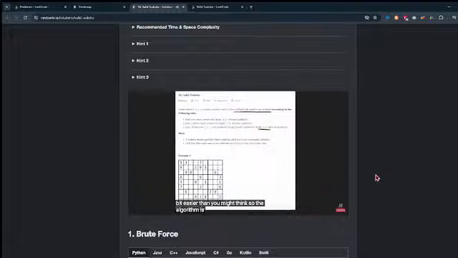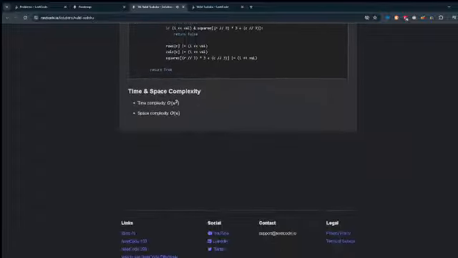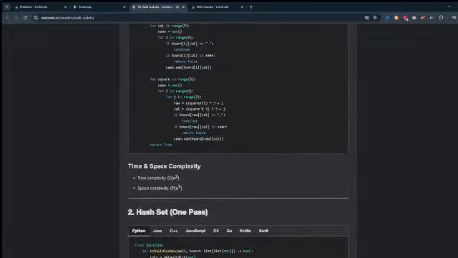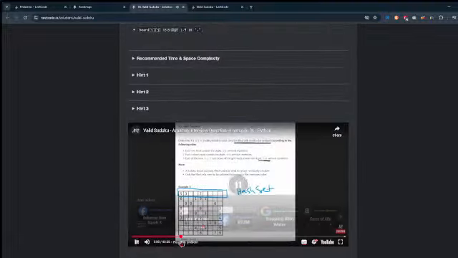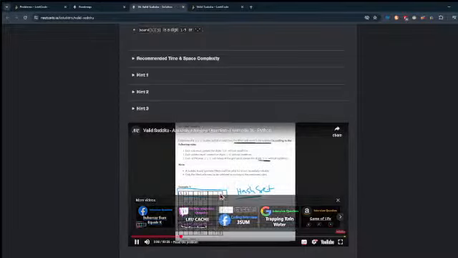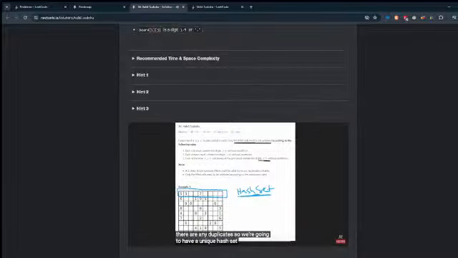So the algorithm is going to be pretty standard, right? We're going to go through every single row and make sure every particular row does not have any duplicates. We could do that a bunch of different ways, but I'm going to use a hash set, which will be easy for us to detect if there are any duplicates. So we're going to have a unique hash set for every single row in the entire grid.